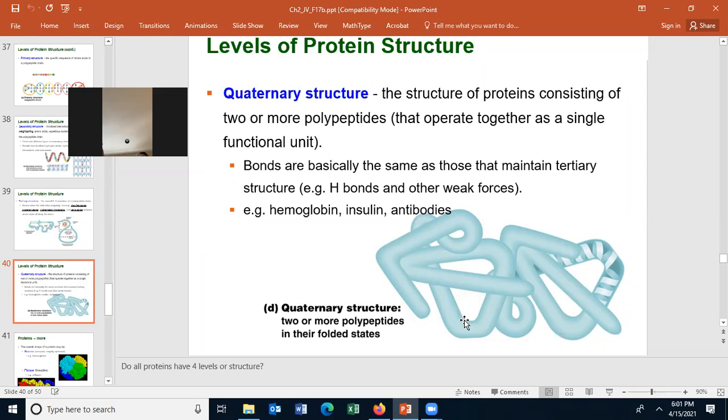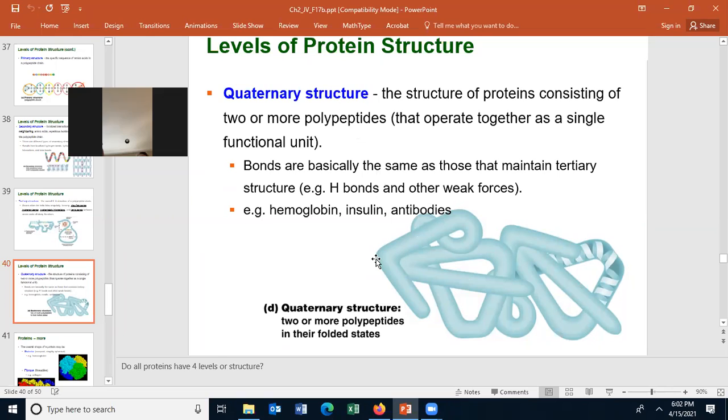The quaternary structure has the interaction between amino acids in one of the polypeptides interacting with the other amino acids in other polypeptides. And then when the final quaternary structure happens, when each of the polypeptides come together, that's when we call it the quaternary structure of the protein. So only a few proteins, I don't know how many, have a quaternary structure, and that's a protein that has more than 1 polypeptide.